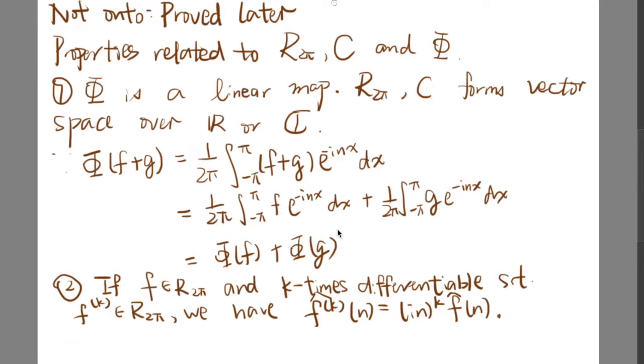Immediately, we can use the linearity of integration to divide this expression into the second line. We can quickly see that this is indeed φ(f) and this is indeed φ(g). We have proved that φ is a linear map.